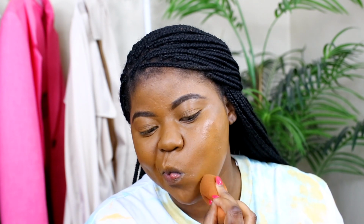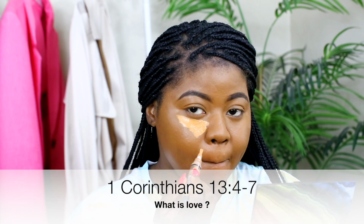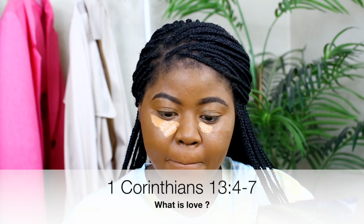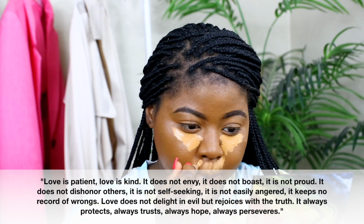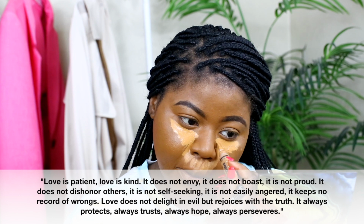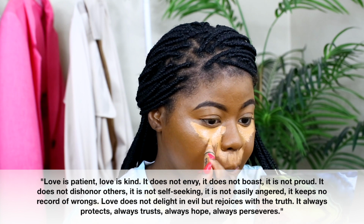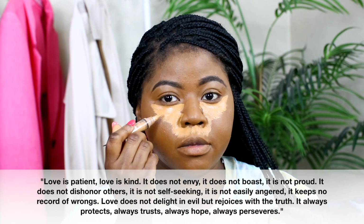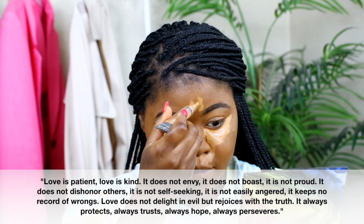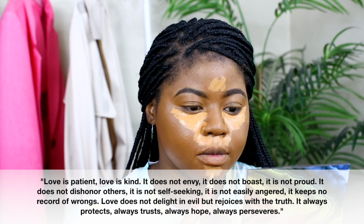So, yeah, waiting for marriage or sex before marriage is one important topic, and I really want to talk about this. So, 1 Corinthians 13, verses 4 to 7, it talks about love. And the verse goes like this. Love is patient. Love is kind. Love does not envy. It does not boast. It is not proud. It does not dishonor others. It is not self-seeking. It is not easily angered. It keeps no record of wrong. Love does not delight in evil, but rejoices with the truth. It always protects, always trusts, always hopes, and always perseveres.